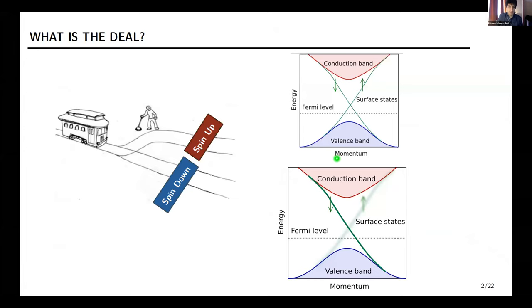So, what is the deal with the work today? I think you are all familiar with the standard band structure of a ribbon of a topological insulator. And in contrast to most of the talks we have watched, today we are going to offer a new use of topological states. We are not looking to induce topological behavior. We will try to use a material which is natively topological. And we will use light and some facts that are valid in honeycomb lattices in order to selectively shatter one of these edge states. So we will go from this picture to the picture at the bottom. So we will shatter one of them.